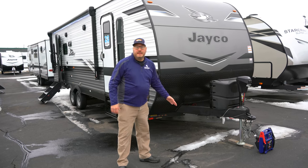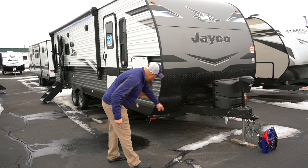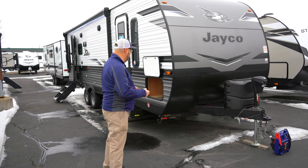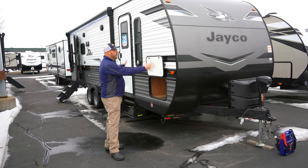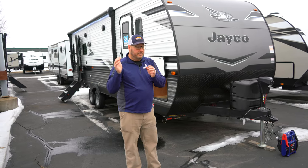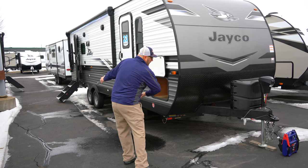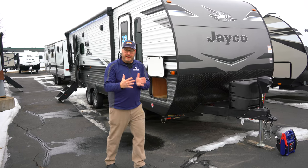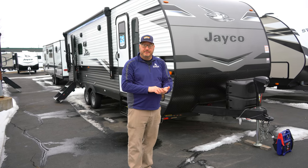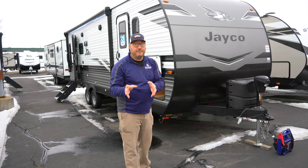First of all, you see the integrated A-frame. That helps with your safety, that helps with your control as you're going down the road. This A-frame is welded in up here and back to the frame back here as well. You've got more outriggers, so that means more spots along the way for your walls to be attached to the frame — super important in keeping your RV safe and damage-free. You've also got the cross members, everything going across spaced closer together than other brands. It's one of the great benefits of having a Jayco, and one of the reasons why Jayco offers that two-year limited warranty where other brands are just giving you the one year. You get two full camping seasons because Jayco stands behind their product and they're building it right from the beginning.